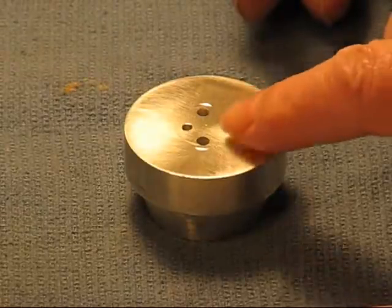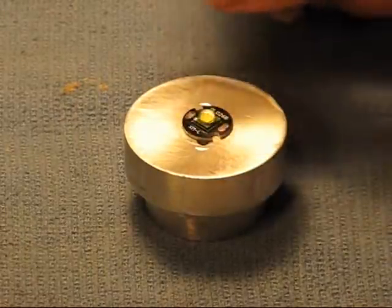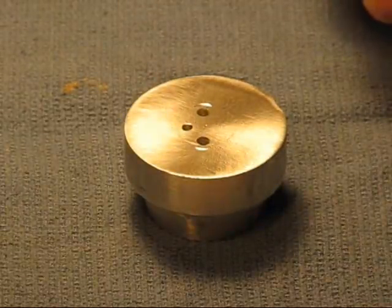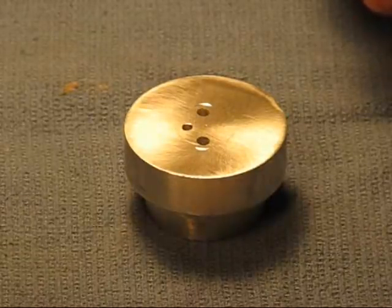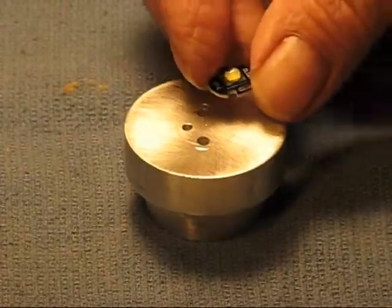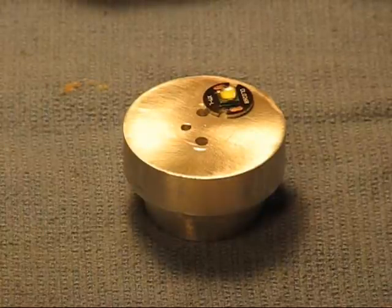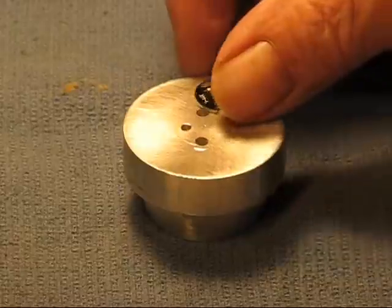So now I have three holes, but I managed to get the other two. I'm going to put the emitter on the heat sink, and I'm going to use Arctic Alumina — that's an Arctic Silver product. I just happen to have Arctic Alumina. If I had Arctic Silver I might use that, but seeing as how the emitter is on a star, I don't have to worry about electrical contact, so I could use Arctic Silver, but I have the Alumina and I'm going to use it.